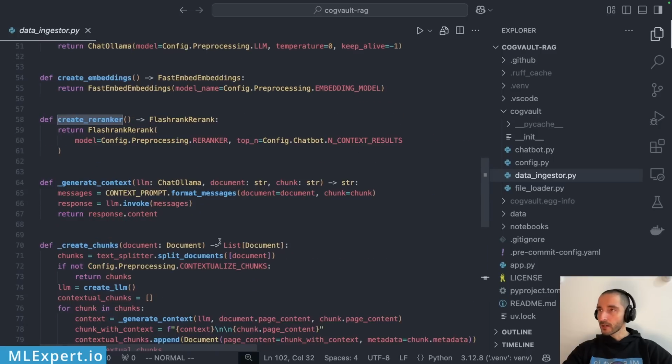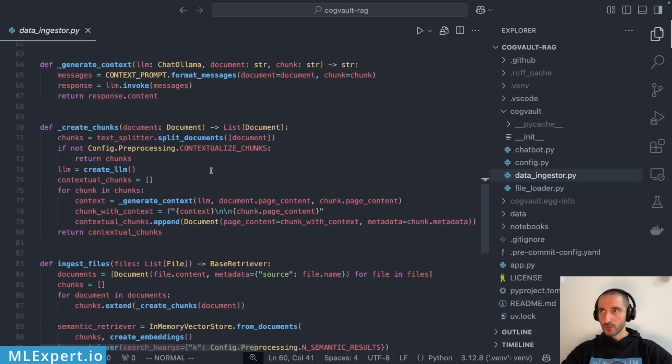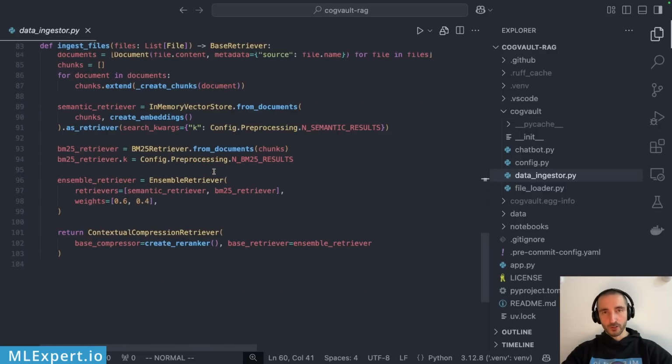And let me show you the re-ranker that we're going to be using. Again, I'm going to be using the Flash re-rank library. This by default returns only 3 results. And the model itself is MS Marco MiniLM. I found that this model is quite fast and works quite well on local instances, but it is mostly doing a good job with English documents. So if you are looking at more multilingual re-rankers and embeddings, you should probably do your research and have a look at which models would work best in your particular use case.